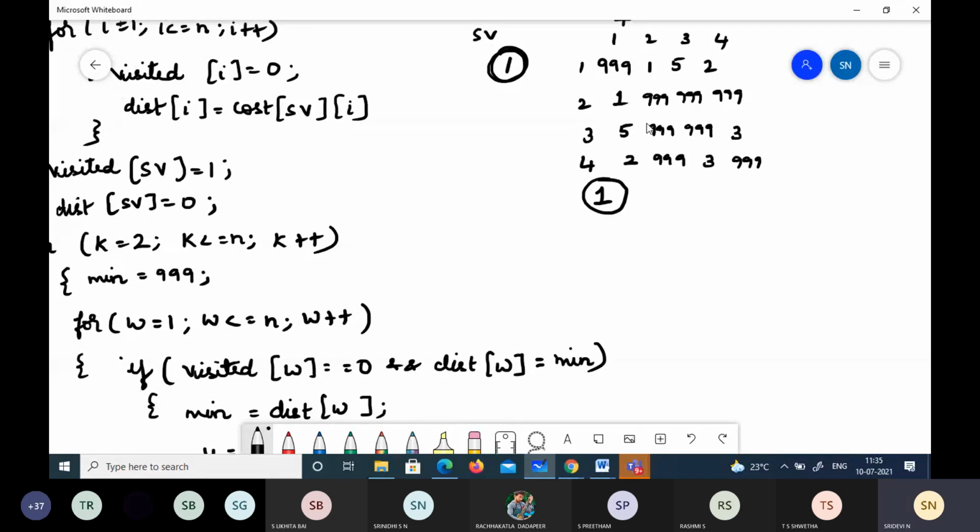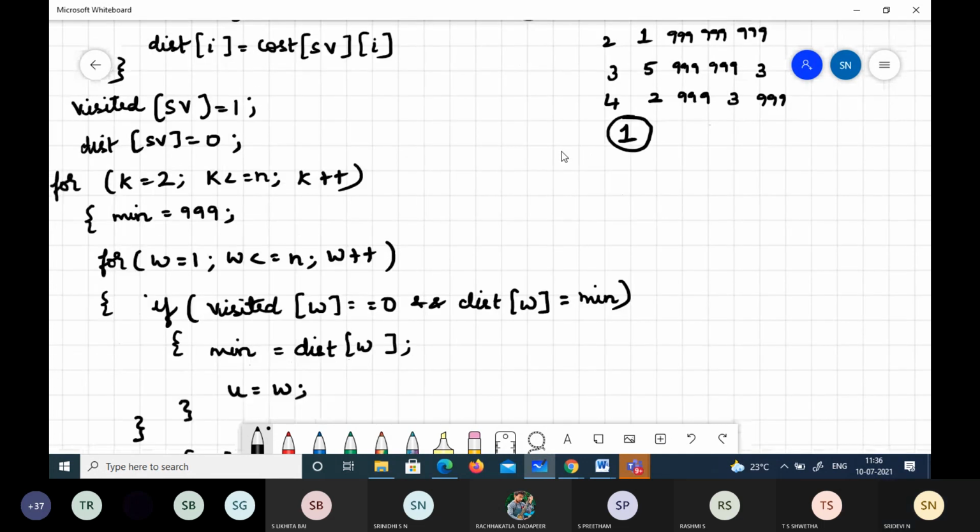See here, if you check in the graph, you may say, ma'am, here one more value is there, 3. Why are you not taking this into consideration? Just check this. 3 to 4 is 3. But already we have the shortest path to reach from 1. We are interested in finding the shortest path from 1, and the shortest path is already available here, even though there is a path here from 3 to 4. If you consider that, it increases the cost itself.